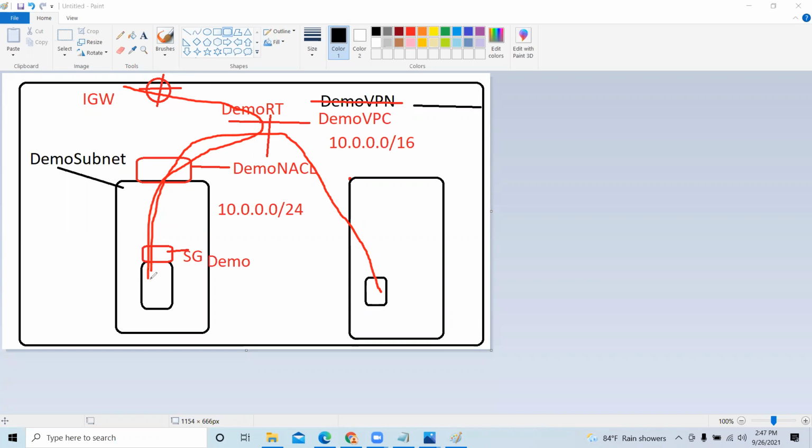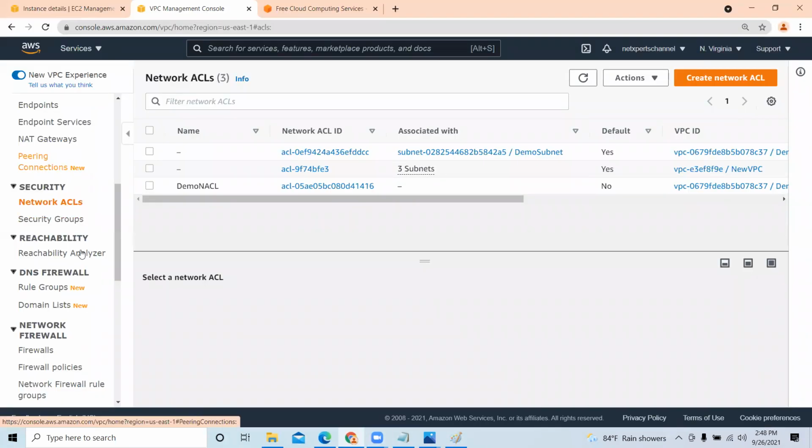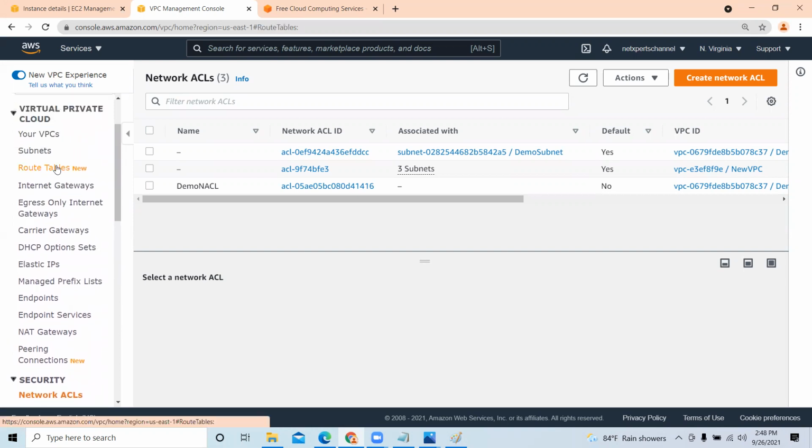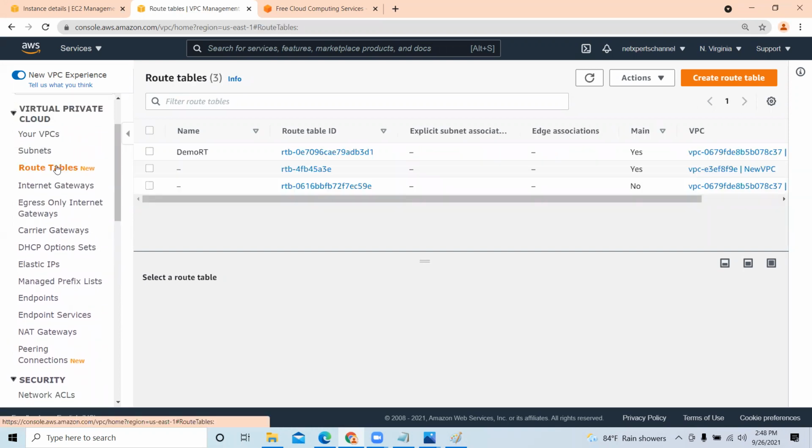Otherwise, we can't connect to this one from outside. Now see here, go to the routing tables, guys. Now is the time to configure the routing. Just click here. You can see the routing.